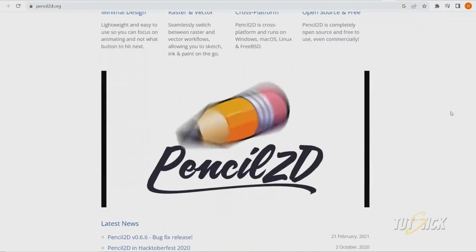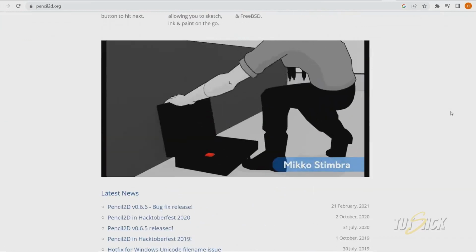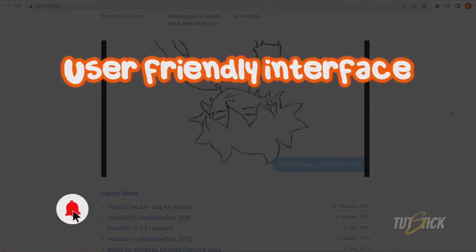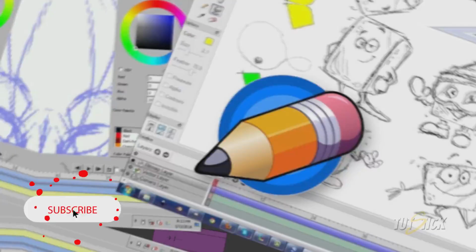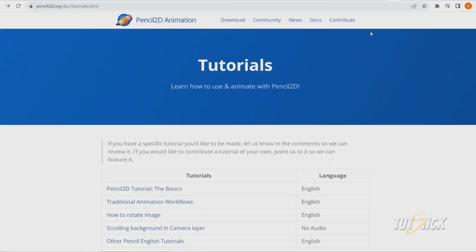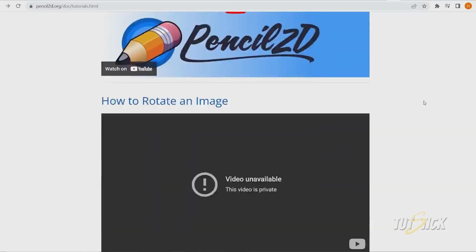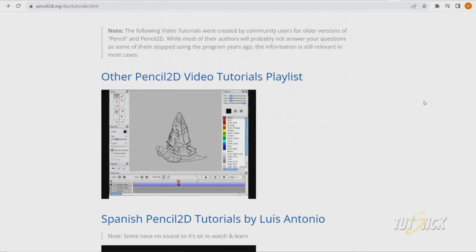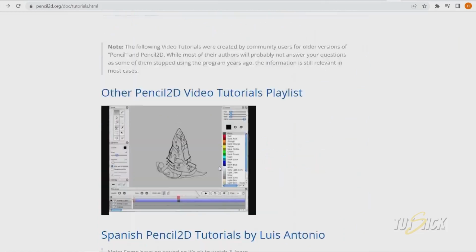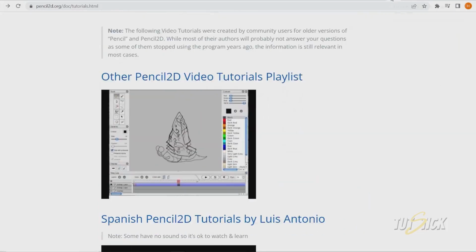Pencil 2D software is almost similar to Krita, but in my opinion, it ranks second in this group. It has also user-friendly interface, onion skinning, and other features. Pencil 2D supports multiple layers and both vector and bitmap graphics. It can be a great option for beginners or those on a budget. Just like Krita, if you're feeling a bit lazier or you want to create animated TV series that require character rigging, my recommendation is OpenToonz.